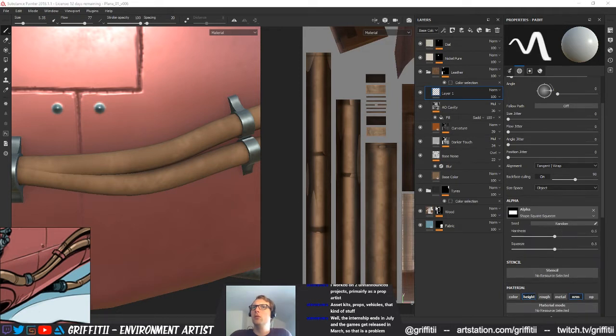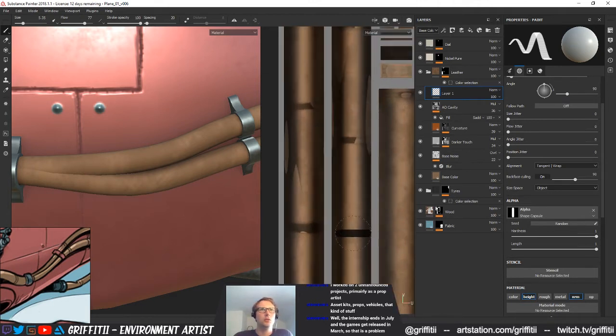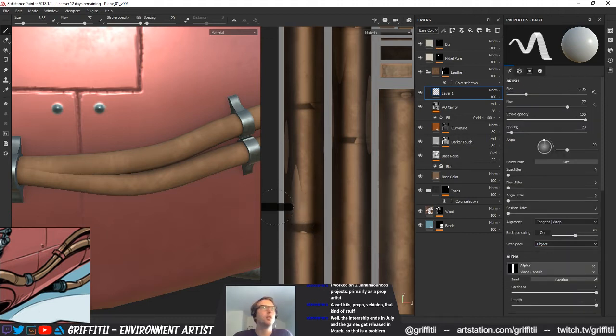Maybe that will do it. Or if not, this will do it. Yeah, that will do it. Rotate to 90 degrees. Yeah, that's cool. Hardness upsize, yeah, that's fine.